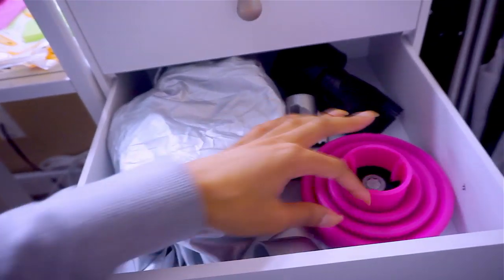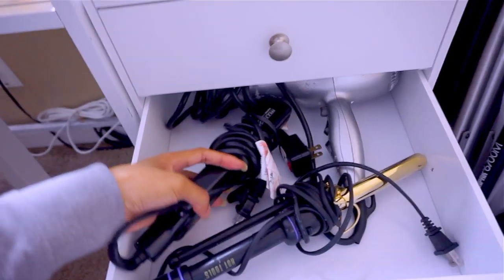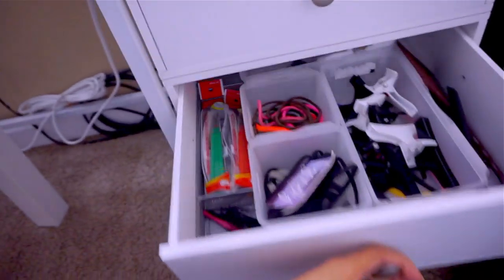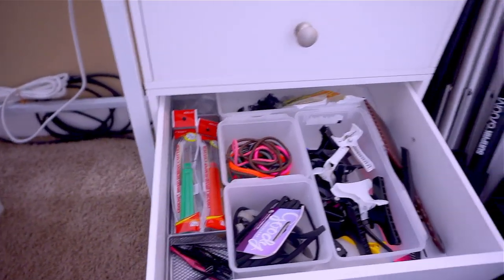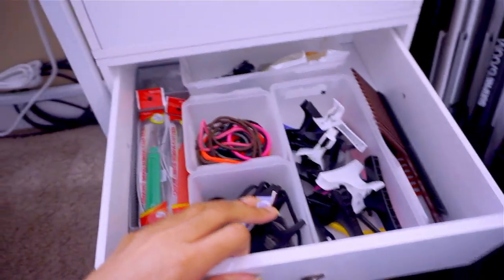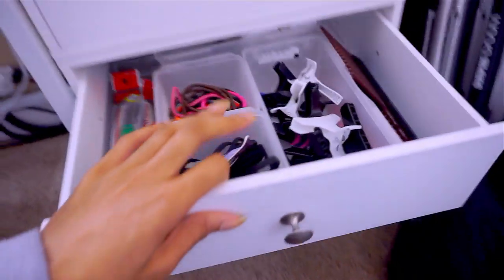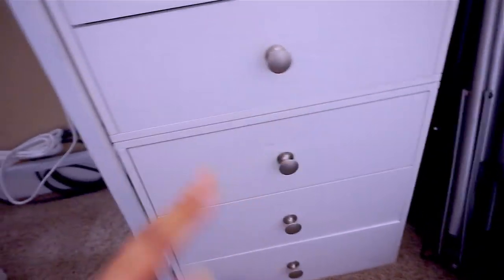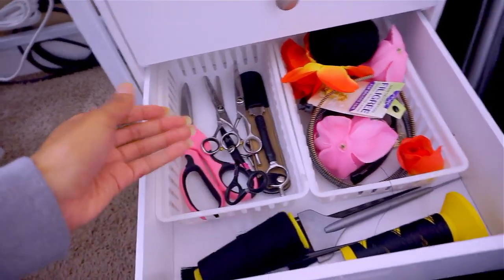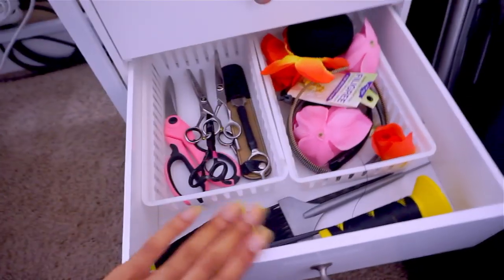I try to organize in my drawers a bit. The top drawer is all of my makeup essentials — just random things. These are all of my hot tool accessories — my hooded dryers, blow dryer attachments, things like that. Hot tools, flat irons, blow dryers. Then this section here is all hair — these are all of the things I use for videos. My hair ties, butterfly clips, palms and things like that, bobby pins. Pretty much everything I usually need and grab for during a tutorial. These are all of my accessories and thread, applicator brushes, scissors and things like that.